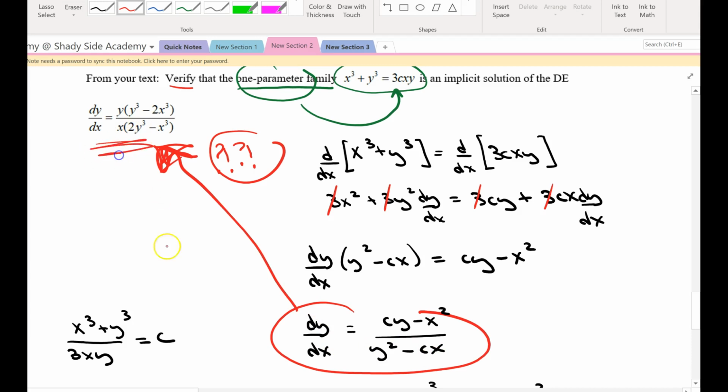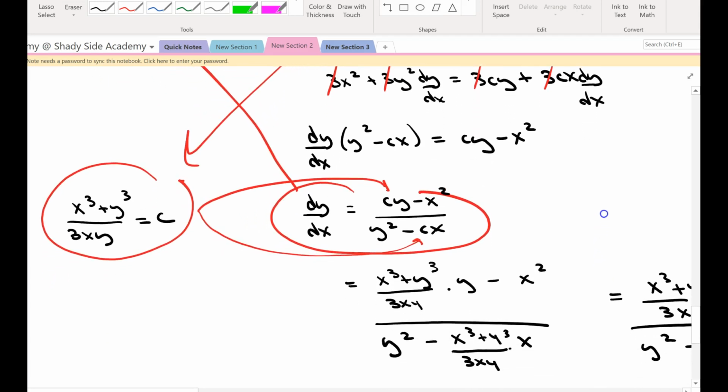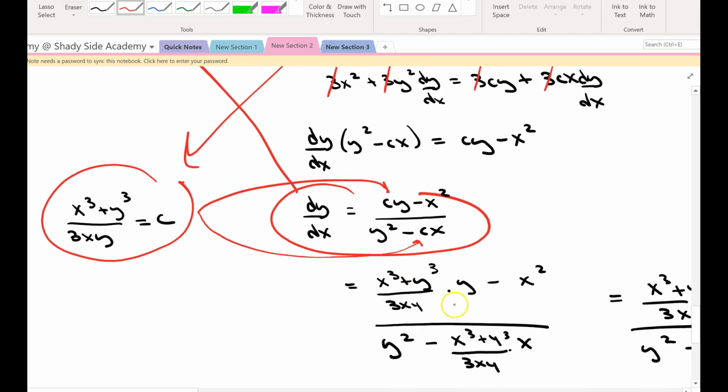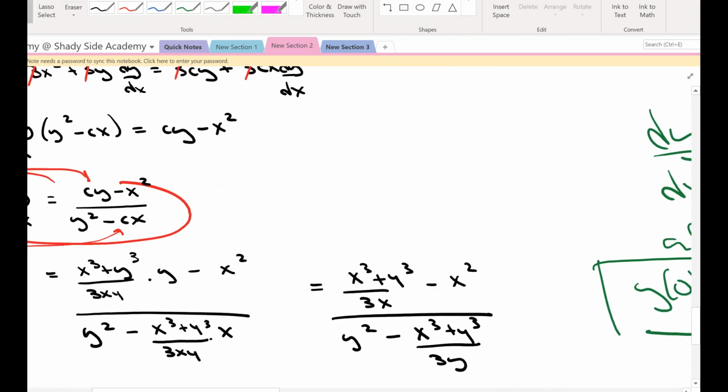There's no C here. And so here's where you go back and you say, what's C? Oh, C is just this, right? I just simplified. So C is this. And when you input C into C here, look what happens. Okay. And maybe you'll have another emotional reaction when you look at this, but maybe you will tell yourself, calm down, because this is not that bad. Right? The y's cancel here, the x's cancel here, which brings me here, right? And then once you're here, oh, look at the numerator and the denominator.